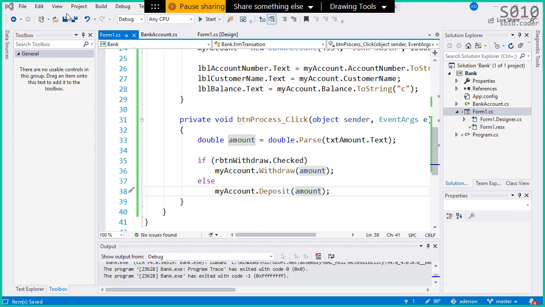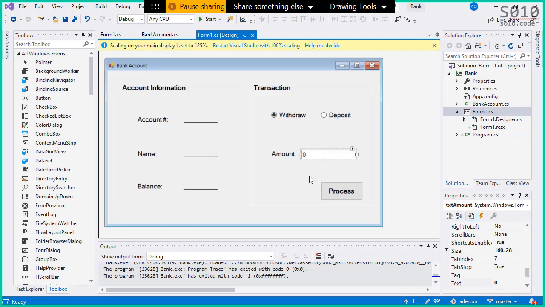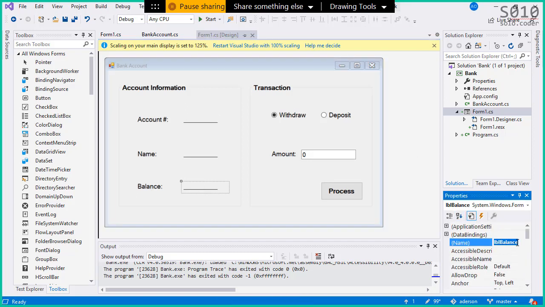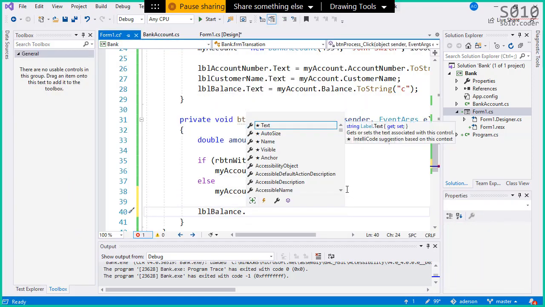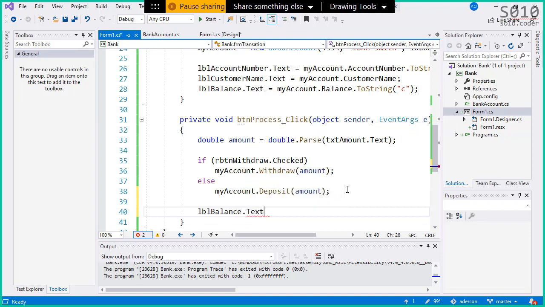And of course, we're gonna have to display it back here in the balance, okay? So the balance is LBL balance, and I'm gonna do something like this, LBL balance dot text, which is the text of the label. This is equal to what?